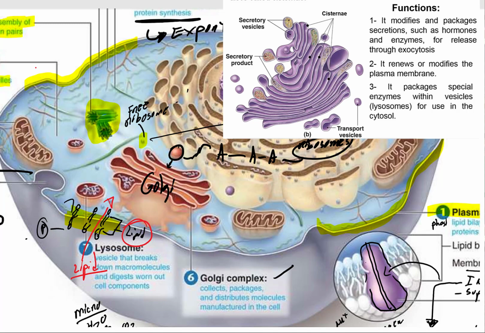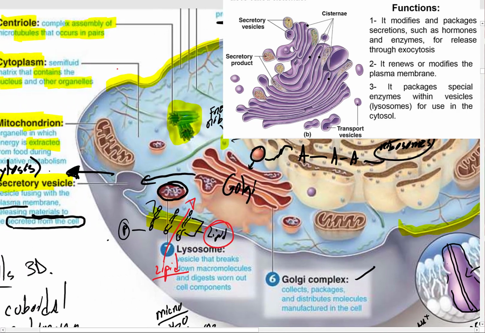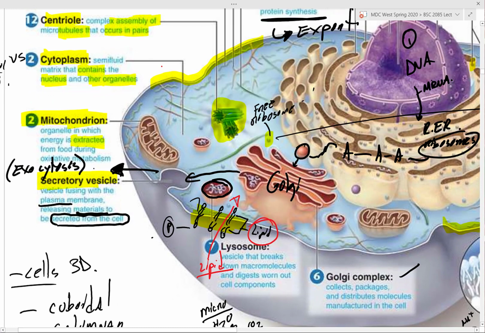So once it goes inside the Golgi apparatus, it's going to assemble. Remember the shoelaces, the fiber, the things that we got to make the shoe, right? The Golgi is the one who's going to assemble all these proteins together, a bunch of protein that is sent into one protein that makes sense. Once that is put together, then the Golgi is going to send a secretory, or in this case, a lysosome as well, but mainly a secretory vesicle to get what? The product outside the cell for exocytosis. Everybody got that?